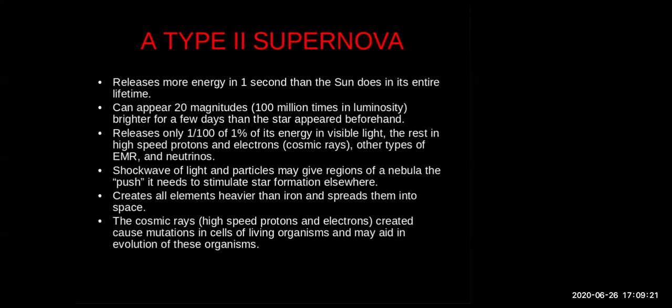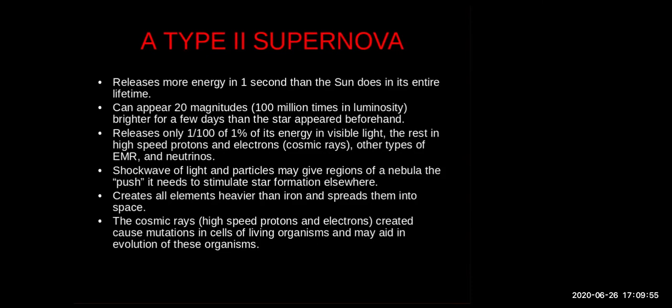A type 2 supernova, and we'll talk about other types too, releases more energy in 1 second than the sun does in its entire lifetime. I mean, that's ridiculous. I mean, think about the sun's lifetime, 10 billion, 12 billion years. All the energy is released from it, not just the energy that hits Earth, but the energy that's lost into space. In a supernova, in 1 second, there's more energy released. If you can't believe that, you can't fathom that, you're perfectly fine. That's crazy. So if you want to write down something, you can say you get an incredible amount of energy.